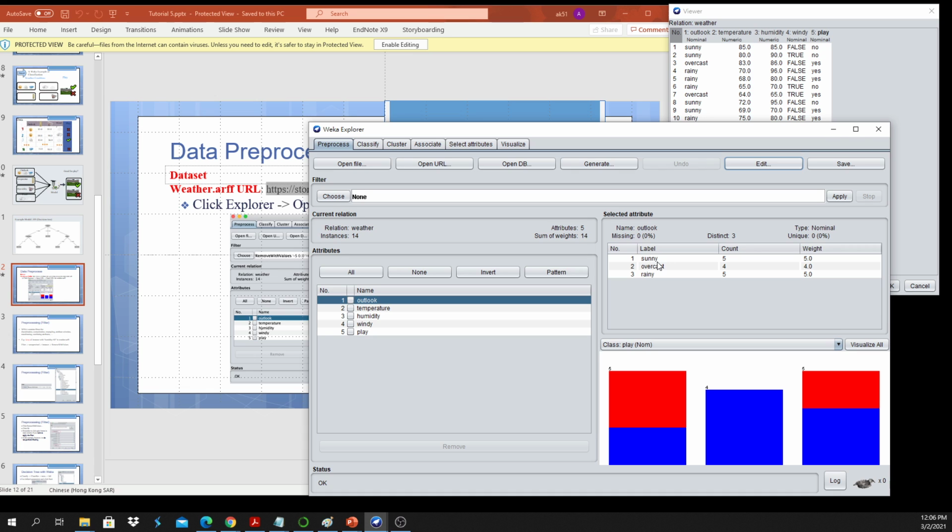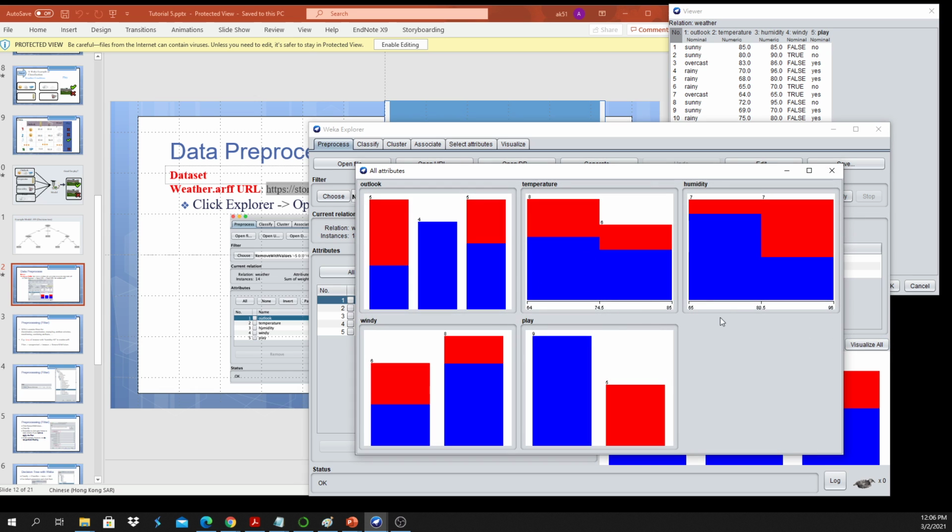For example, for the outlook, there's sunny, overcast, or rainy, and it tells you what the count is, how many rows are sunny. Here it says 5, 4, 5 because there are three different names in the outlook: sunny, overcast, or rainy. And then we can visualize all this data.